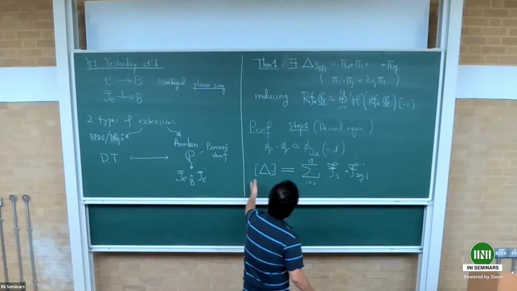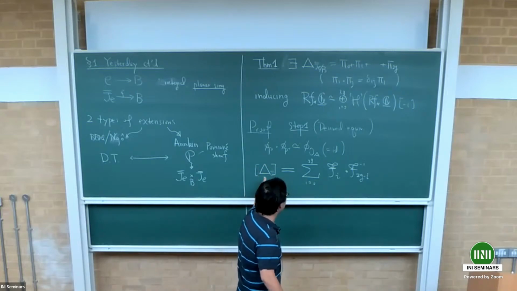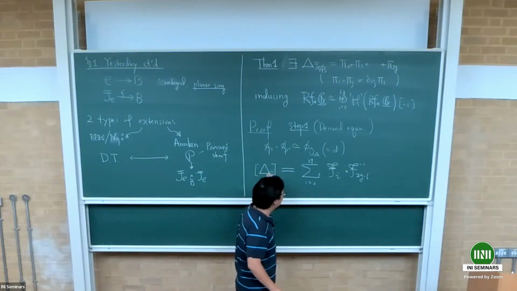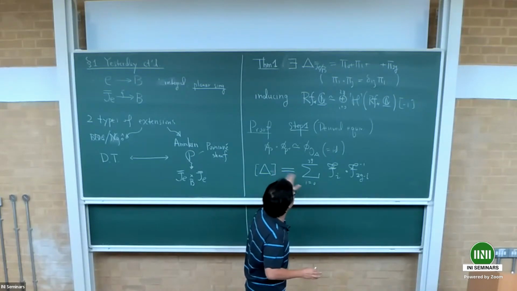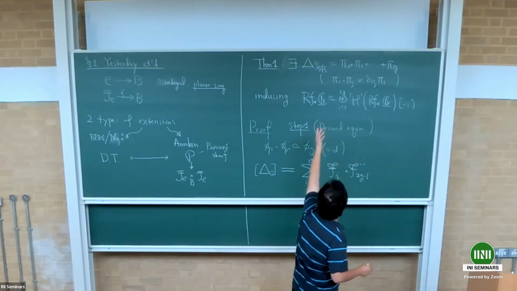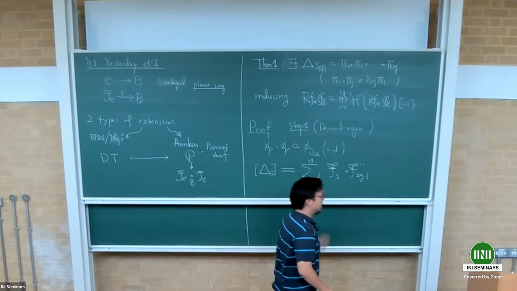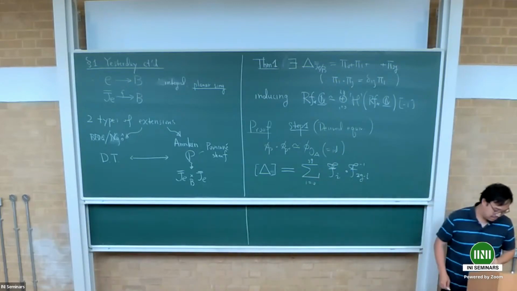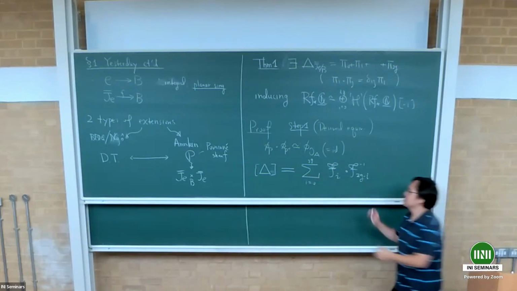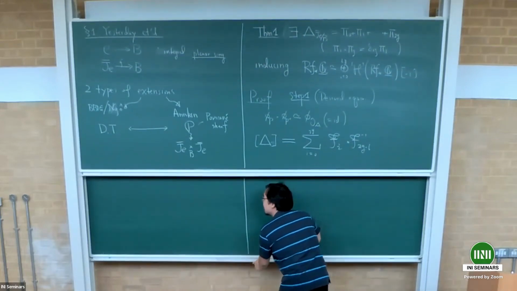Okay, this almost comes for free from the derived equivalence. However, as I said, once you can write down the decomposition of the diagonal, this does not tell you anything interesting, because if you want to make use of it, for example to get a decomposition, you need to guarantee the orthogonality of these cycles. And this is actually one of the very subtle steps. Let me just illustrate the ideas.